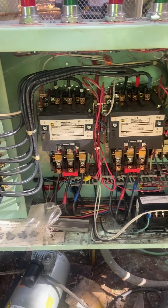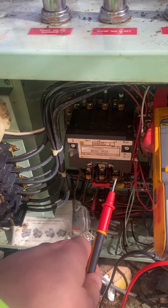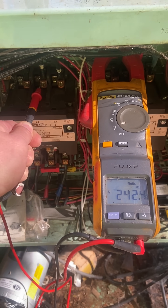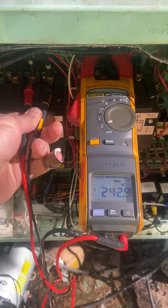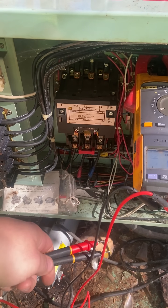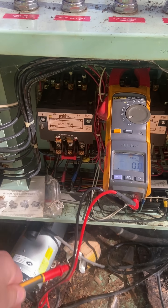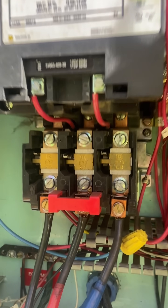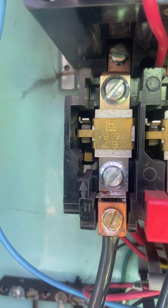I'm going to start with the basics — we've got a breaker and a starter, so let's test some voltage. As you watch me do this, you're probably going to think, well, there's your problem — you're missing a phase. Well, that's not the case. This is a corner grounded delta, or center phase ground service. They didn't ground the center phase in this case, but basically they ground one phase, so you're not going to have voltage on that phase to ground because it's grounded. Phase to phase you're going to have the same voltage as phase to neutral, except for that grounded phase. It's an old school way of doing things — old school industrial service. We still have these in 240 and 480, so you've got to be careful, because they can be a little spicy if you don't understand them.